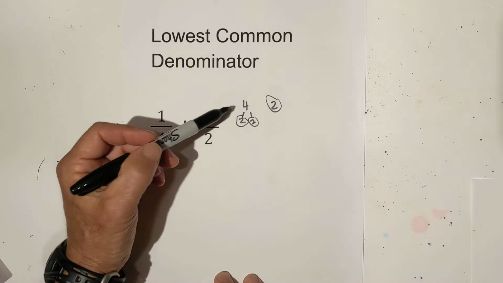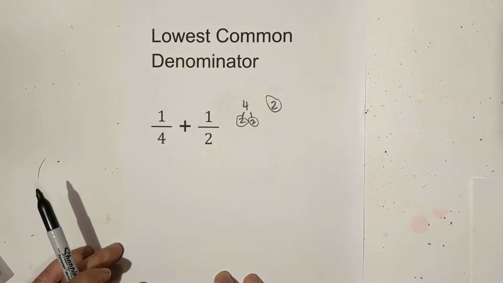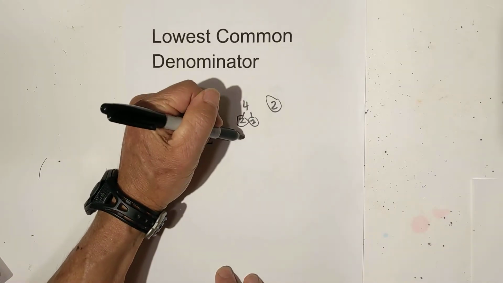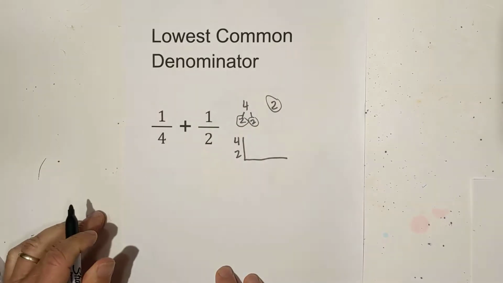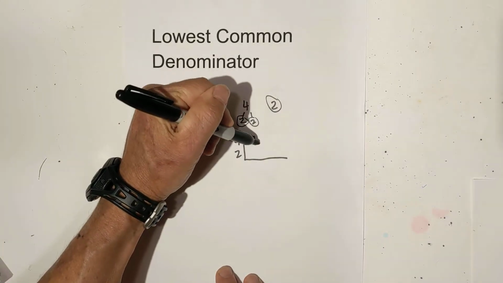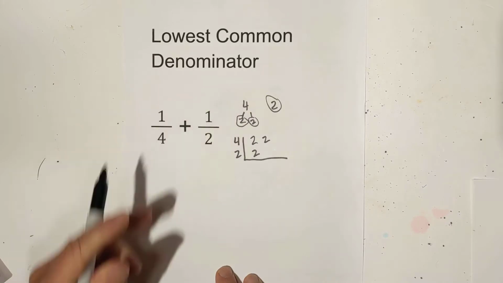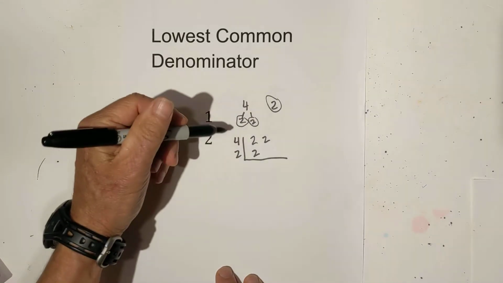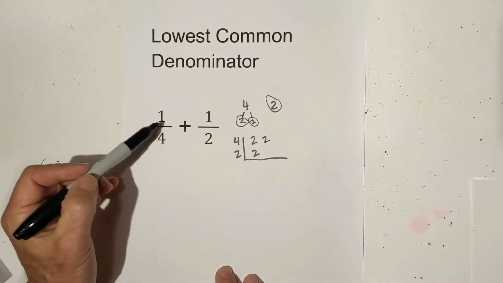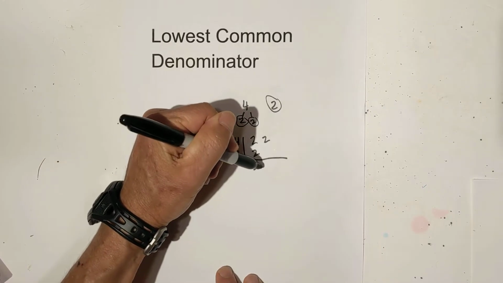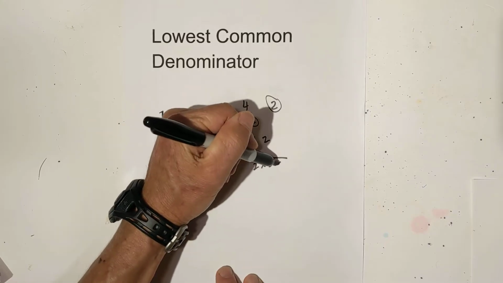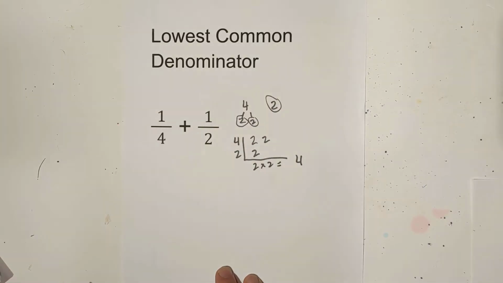Step one is you can create a little factor tree for each number. I then create a little box and I'll write the numbers and their prime numbers in. So with 4 we have 2 and 2, and then with 2 we only have 2. You then have a rule. Since we have two fractions and we have 2 in a column, you only bring down one number. So we have 2 times 2, which is equal to 4.